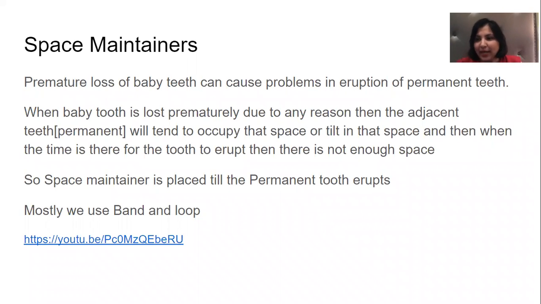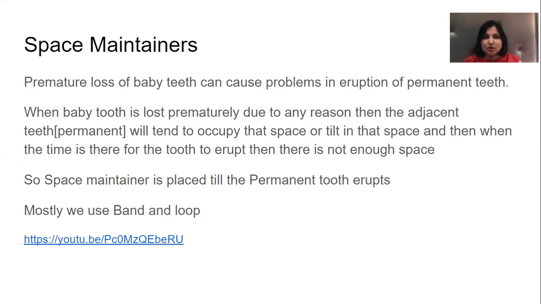And I have placed in one of the slides the chart of when a tooth sheds and when a permanent tooth will come. It's, I think, the third or the fourth slide in this PowerPoint, and you'll see it. That will help you determine whether we should do a space maintainer or not.